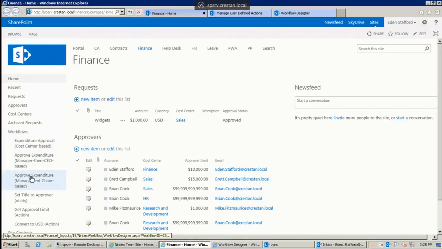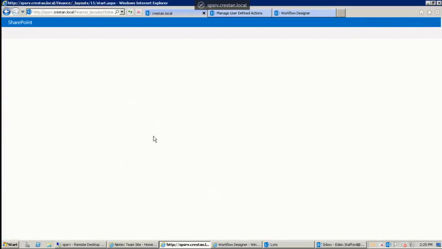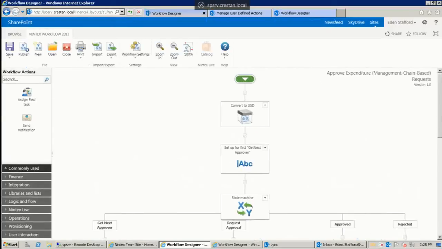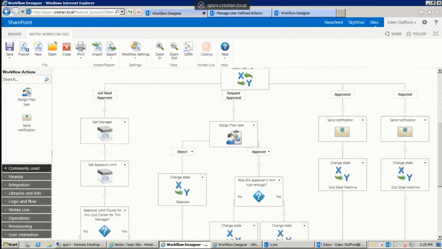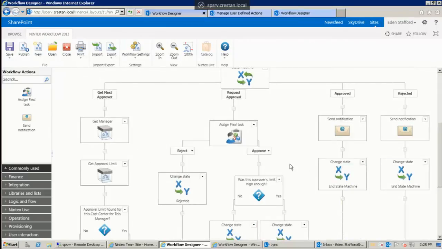This one, in fact, uses stages in order to determine who's supposed to do the approving. We walk up the management chain, starting with the current user's manager, and keep going until we find somebody with an approval limit that's high enough. And this involves checking to see who the next approver is, asking for approval. If it's approved, did they have a high enough threshold set so that they can approve that amount? If not, we go back and find the next approver in the chain.